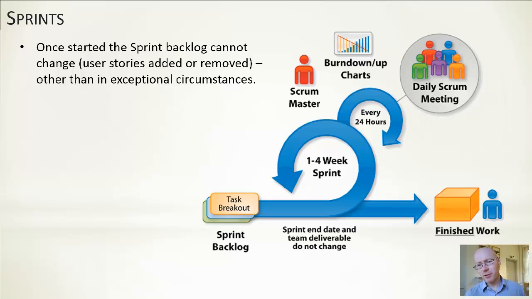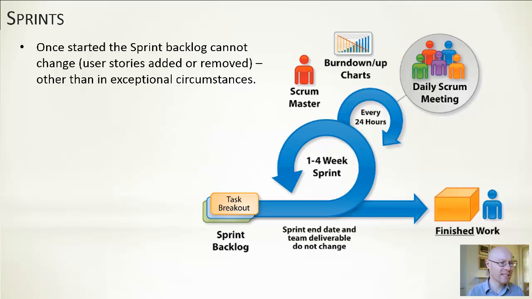It's a general convention that when you start your sprint, the sprint backlog is fixed. That's what you're doing within the sprint duration. And if the sprint is 2 weeks, then it is 2 weeks. You're sticking to these things. These are not just, well, it'd be nice to do these. These are firm things that are committed to. And it's only in exceptional circumstances that you might change this.